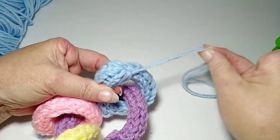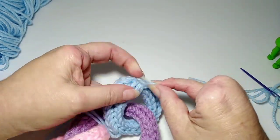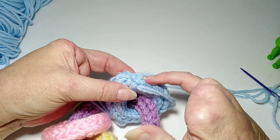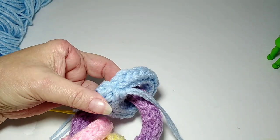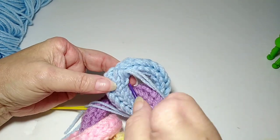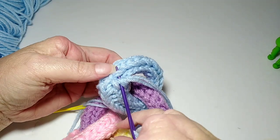Okay, so I'm going to finagle this around. And I'm going to go ahead and pull this tight, but not too tight because you don't want to make an indentation, but you do want to close it up snug onto this side. Now we can take our tapestry needle, and we're going to go through the loops here and pick up the stitches over here.